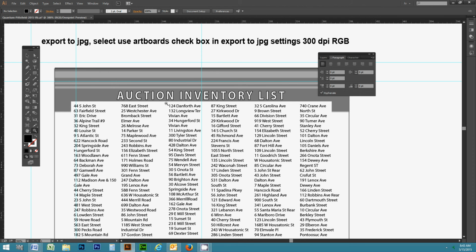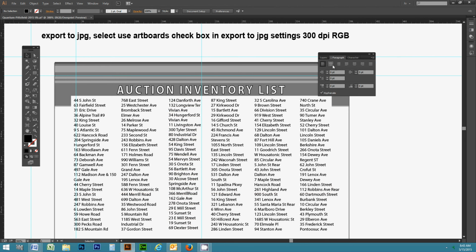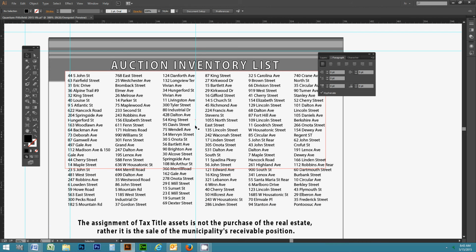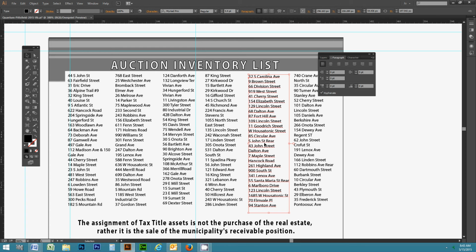Your paragraph palette's also pretty cool because that controls if your paragraph is aligned left, if it's centered, if it's justified, and so on. So that's what that's for. Hyphenate comes in handy too, because if you have a whole paragraph of text and it's hyphenating on you and you don't want it to, just deselect that box and it won't hyphenate. So that's important. Again, make sure you have the bit of text that you want to control or edit, then change it over here.